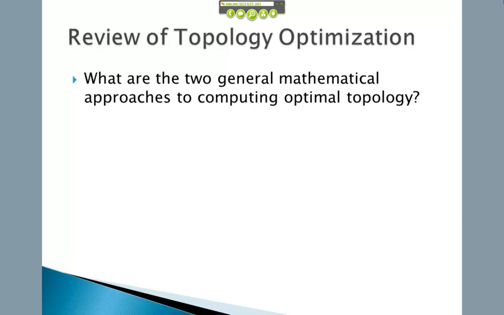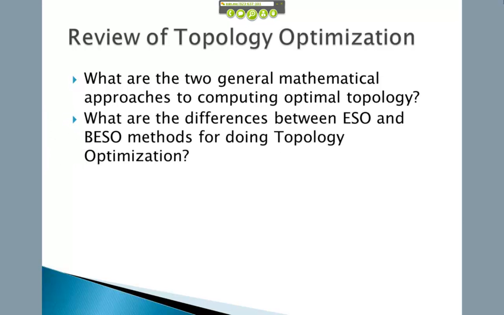That was discrete. Okay? What is the difference between ESO and BESO? Are you guys reading these articles, hopefully? You're starting to? ESO can only take away material and BESO can add material as well? That is correct. So that's the main difference: ESO is strictly an eating away of the topology, but a BESO can actually add topology where you need it.